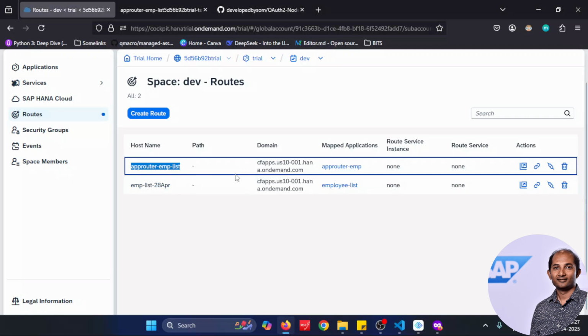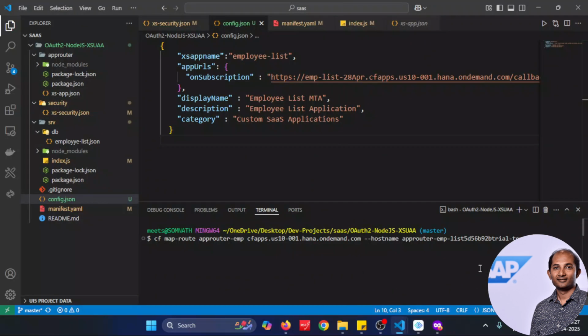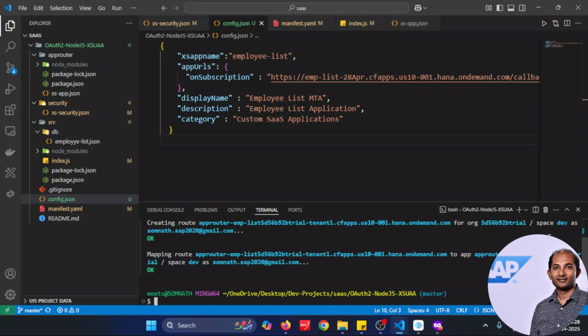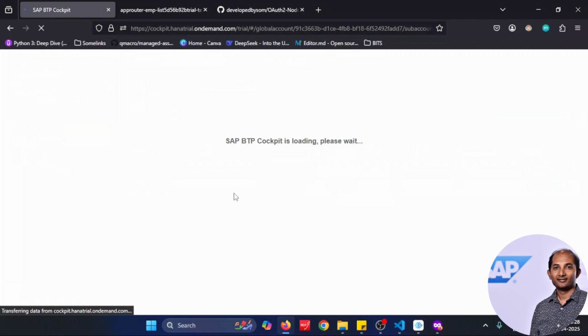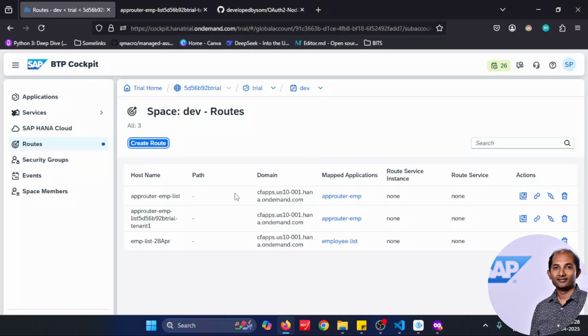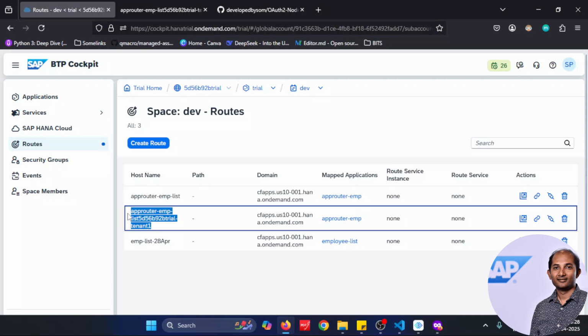These two routes get created, right? And now if I run this one command, then it will create one more route. Once the route is successfully done, you see the mapping is also done for this application. So you can go there, go for a refresh, and you'll find one more route generated. You see the Approuter route now got created perfectly. Okay, so the route is now generated.